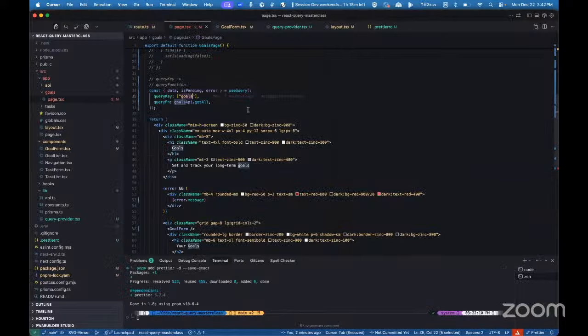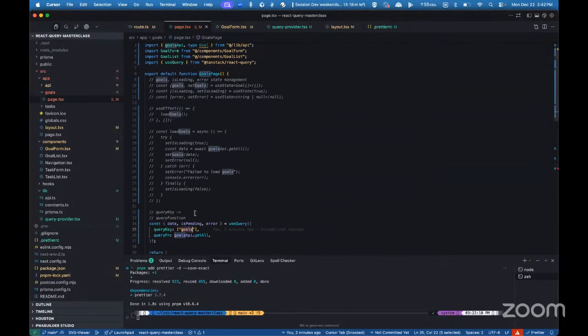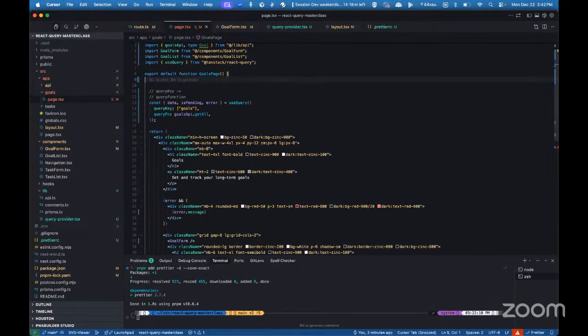Okay. And as you can see, this has already made things much simpler for us, right? We don't have to worry about creating an isLoading state, setting isLoading to true, setting error to true when there is an error, resetting the error, and then resetting the loading state. We don't need all of those.